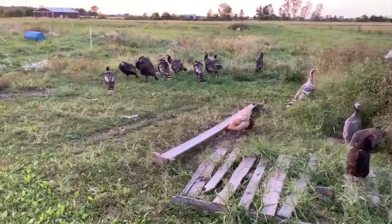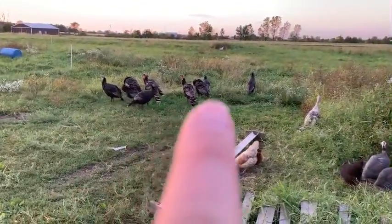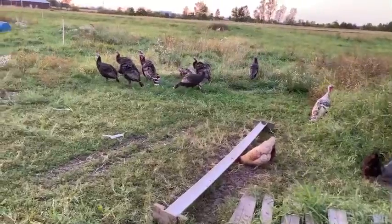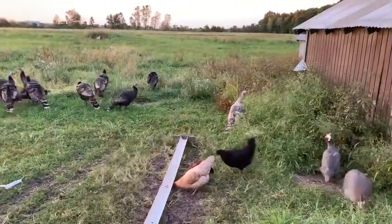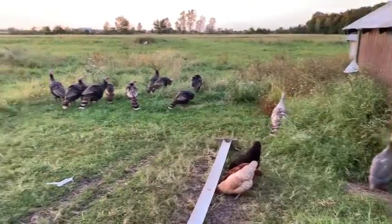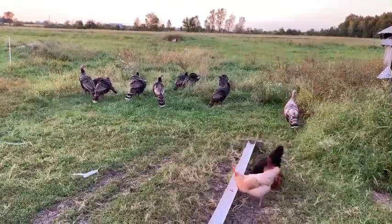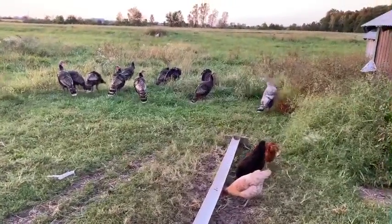Now this is something that I find really interesting. So these are Lupita's babies over here. And I say babies, but they're bigger than she is now. So that just tells you that they're really not babies anymore. She is a domesticated turkey. These guys are crosses because if you remember, she was bred by a male turkey that got into our property that was a wild male.